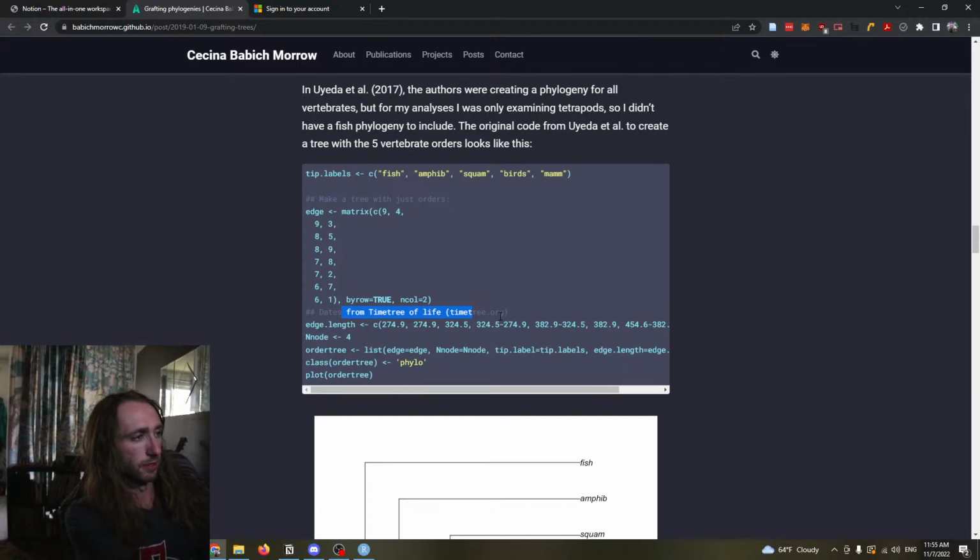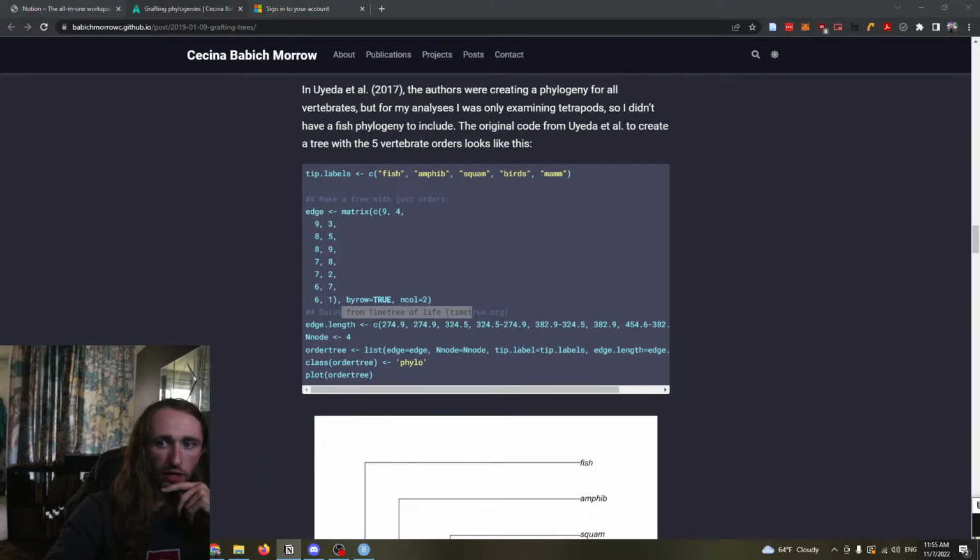So what are my steps? Let me go into my Notion and organize these steps a little better. Actually, this is done, and this is also done, so there are a few tasks I can complete. The first step is to figure out the basics of each phylogeny. I need to double check that they are both time calibrated.